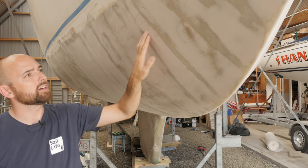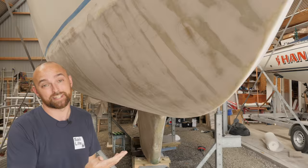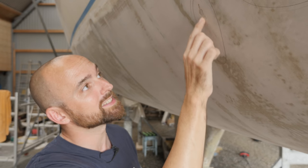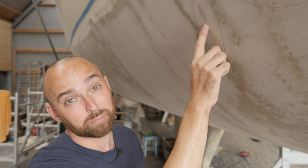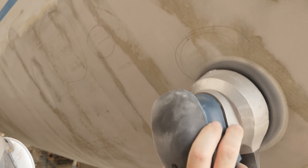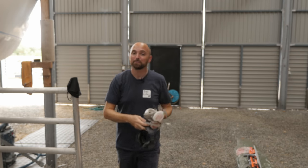I've circled some areas on the hull — those are areas where I just have to apply a little bit more fairing compound, and that is what I'm here to do today. This area here is by far the worst imperfection I've got. The surface inside the low spot is kind of glossy because the sandpaper hasn't been in contact with that area yet. Before I can apply more fairing compound I need to rough up that surface a little bit. The reason I did that was to make absolutely sure the new fairing compound will get a good bond and not just go falling off in a few years.